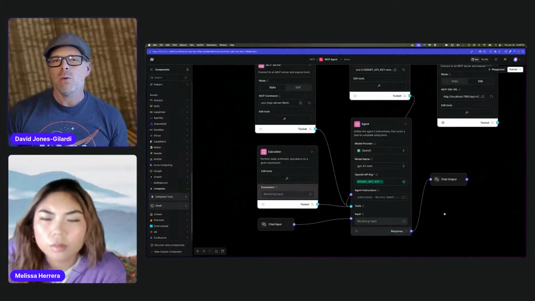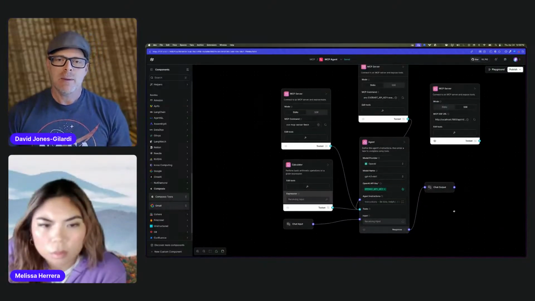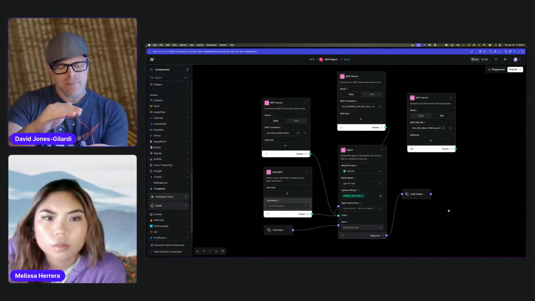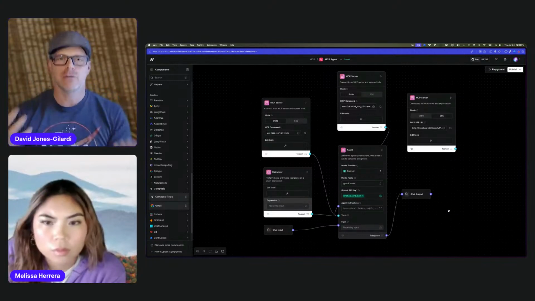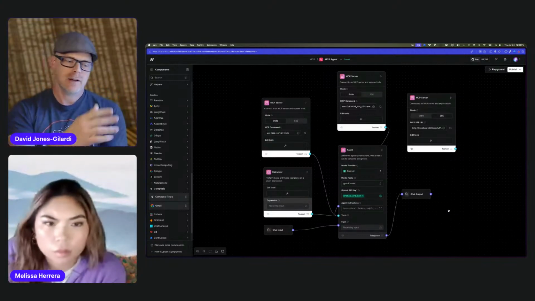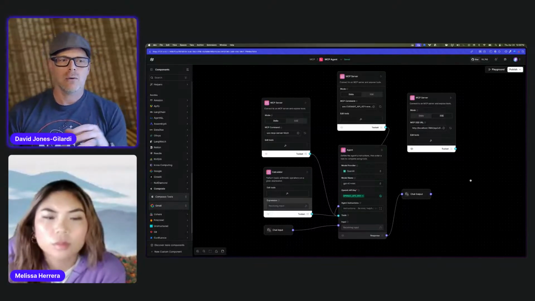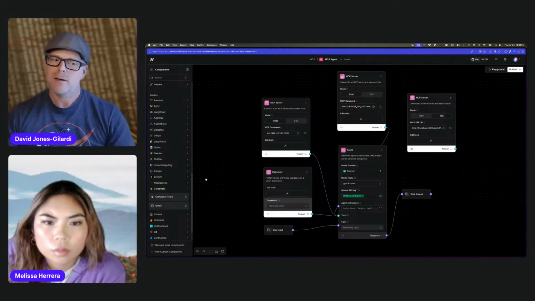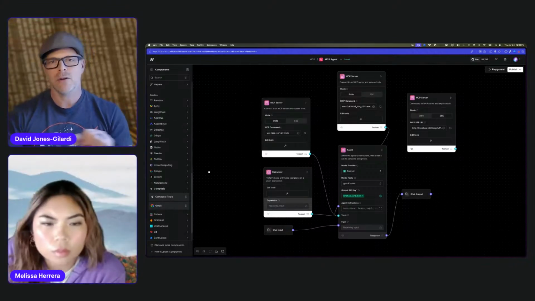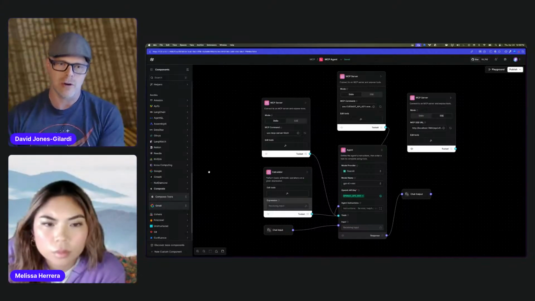Now, if we're talking about MCP, why am I pointing that out? It's because while MCP expands the list of tools, the amount of tools that you have, it essentially just adds on to what Langflow already has. So you might be able to find MCP tools for some of these things, but not all of them. And so it just increases the flexibility for what you can do with your agents.